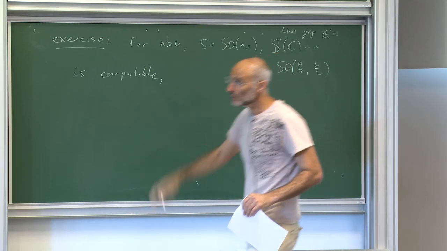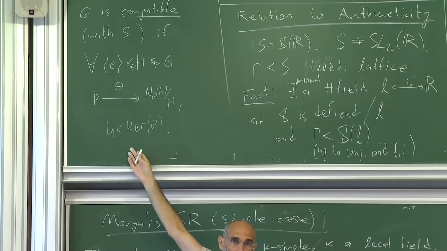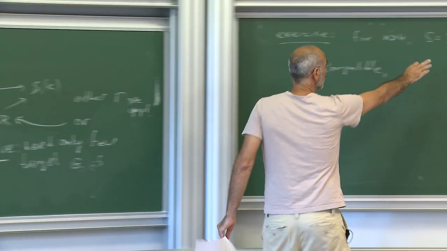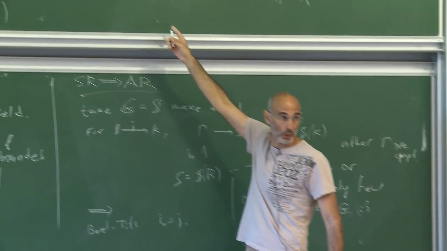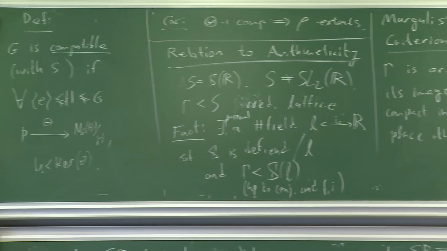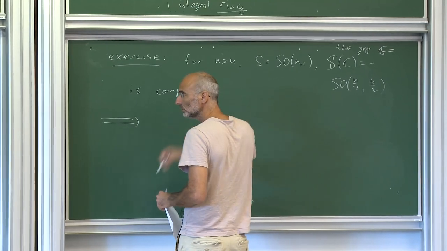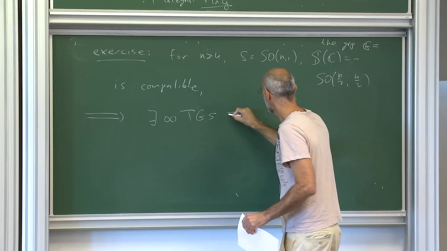I claim, and this is compatibility, where is it written? This is not related to ergodic theory or anything that we did here. This is some Lie theoretical thing that one has to check. And here, for SO(n,1), it happens that you're always compatible when you try to apply Margulis superrigidity. And you get, where is the corollary that I wrote at some point? Somewhere, I wrote that you get that if there exist infinitely many TGs, then gamma is arithmetic.